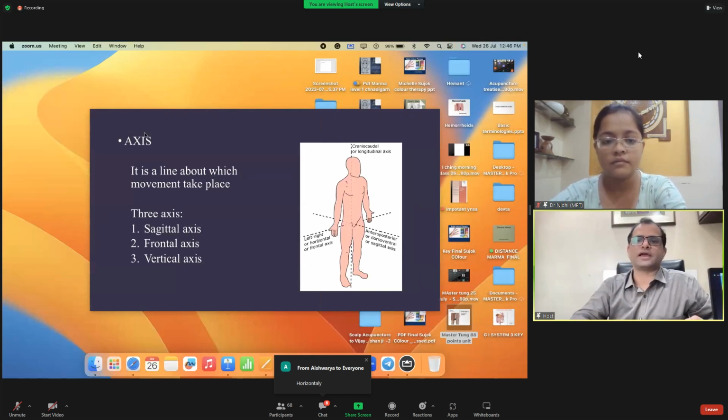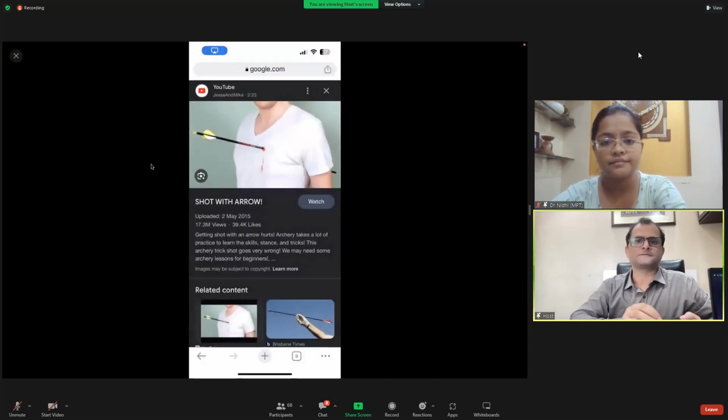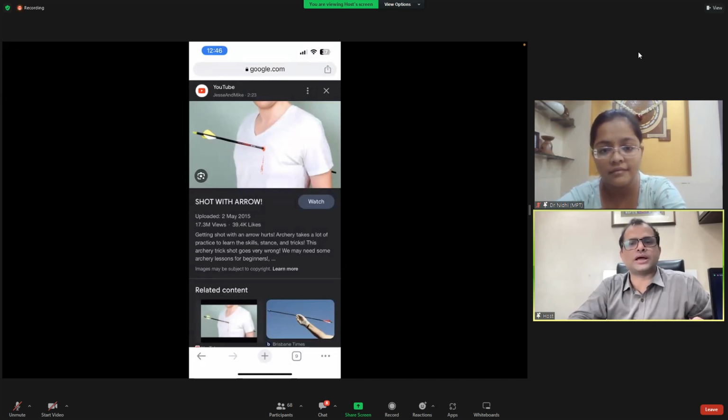तो ये तीर कैसे जाएगा हमारे बॉडी में? ये देखिए ऐसे जाएगा. Just for understanding purpose. I don't want to spread violence. Just for understanding purpose. This arrow will go like this. This is called Sagittarius. This is called sagittal axis. Okay. इसी को कहते हैं.